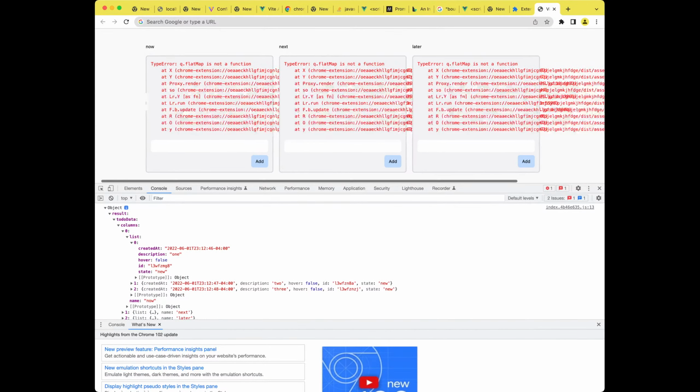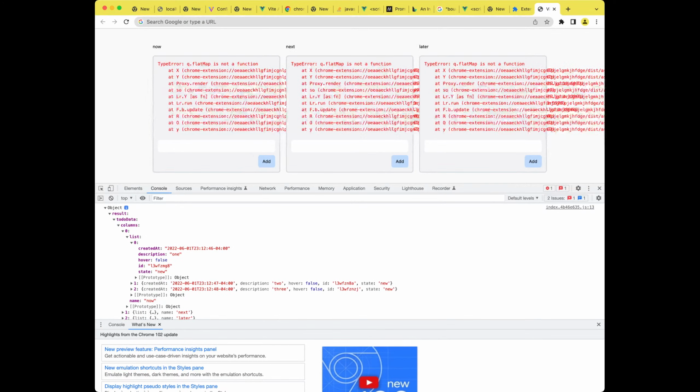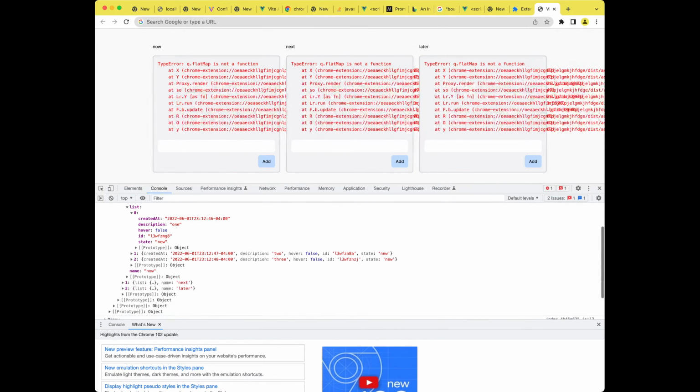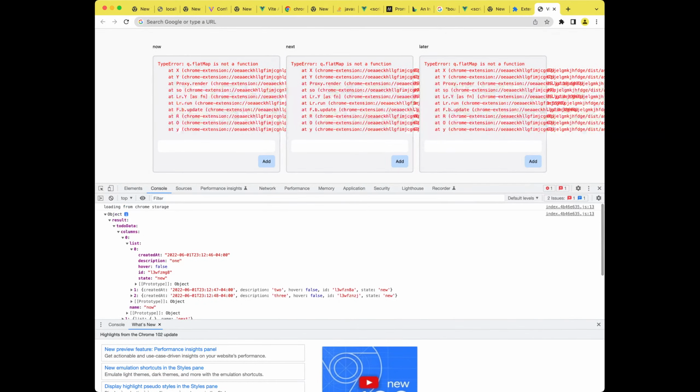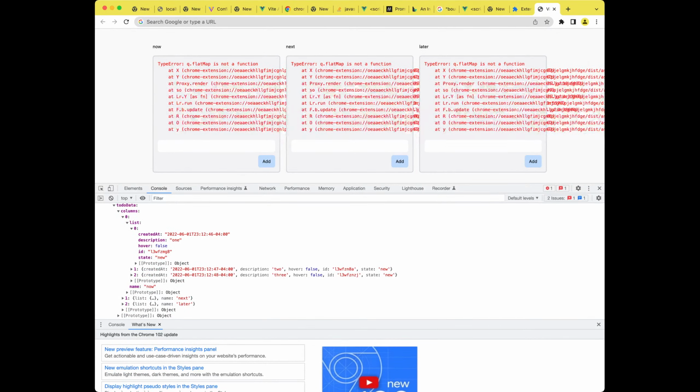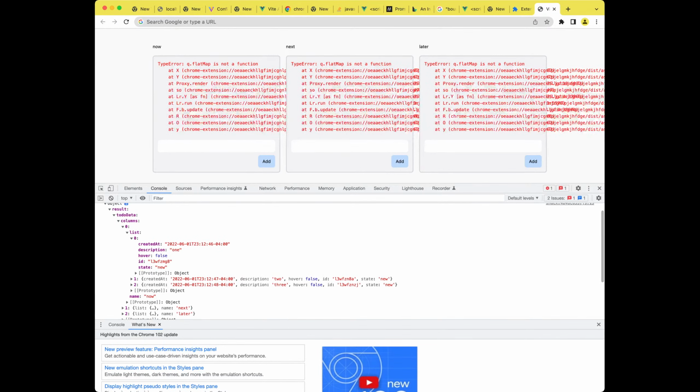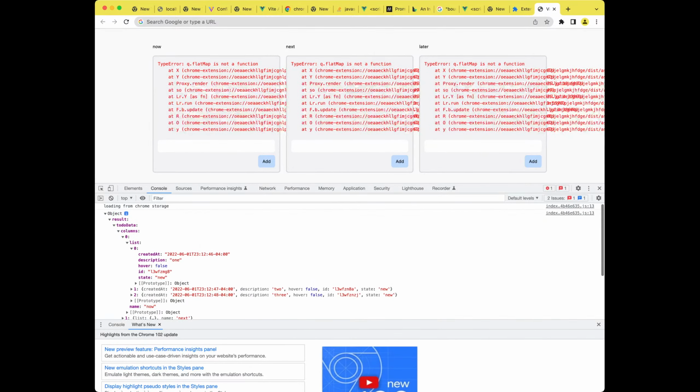Proxy render. But it is, of course it is, because the list, and this is my... this all seems very clean here.